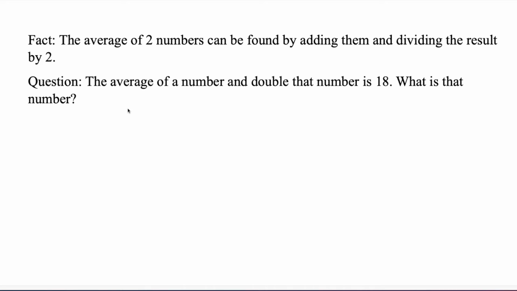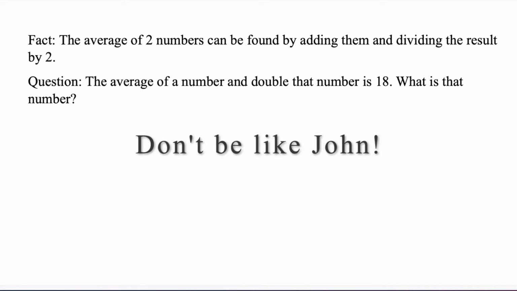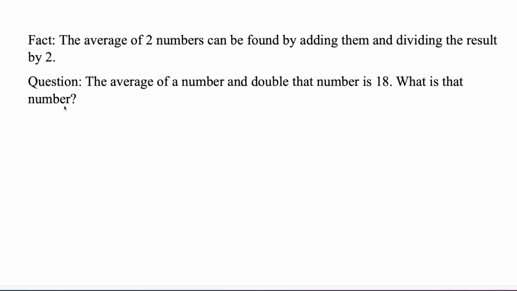So to give an example, say, I don't know, John scored 70% in his first test, and he scored, say, 50% in his second test. Now, to work out the average of the two tests, you have to add them up and divide them by 2, right? So then what should you get? 70% plus 50% should be 120%. Divided by 2 gives you 60%. So John's average was 60% in the two tests. Now, I don't want you to be like John. I want you to do better than this. So you should pay attention to what I'm going to say.